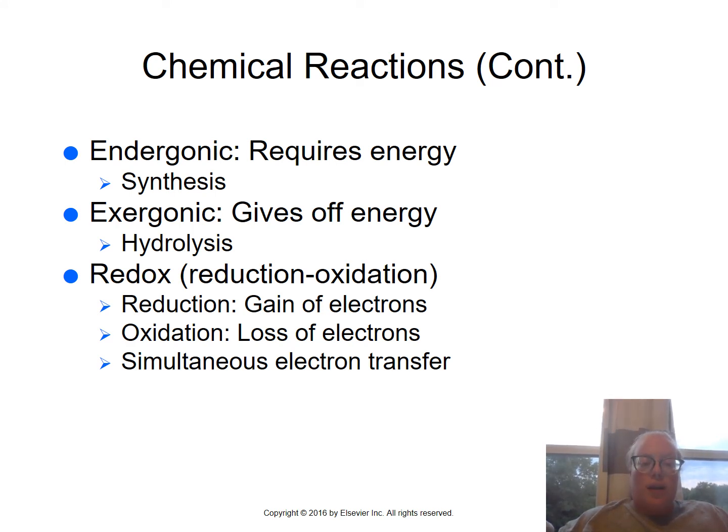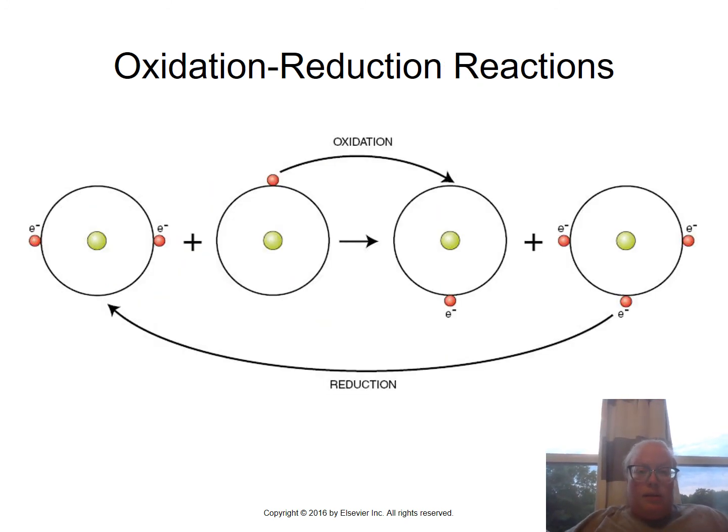Then we talk about redox reactions, or reduction-oxidation reactions, in which atoms have their own oxidation number, which is called an oxidation state, and it changes. An oxidation reaction does not occur without a reduction reaction happening at the same time. So, oxidation refers to the loss of electrons, whereas reduction involves gaining electrons, and you can see this illustrated here in this figure 2.8.